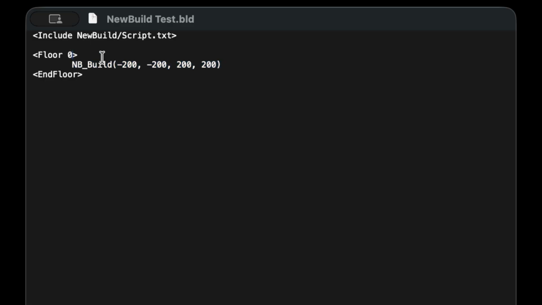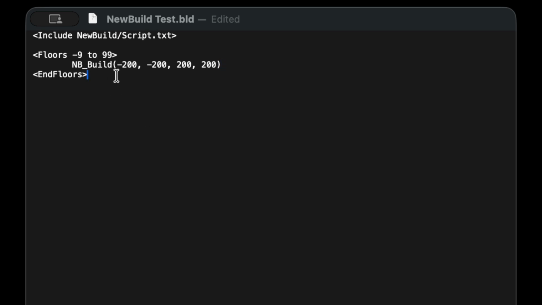In terms of the floors you can use, if we change this to a floor range by making that word plural, we can go -9 to 99. NewBuild allows 9 basements and 99 above ground floors. You can go lower than that, but you can't go higher. And that's just to make sure the indicators on the lifts always show a 2-digit number, so there's no complications there.